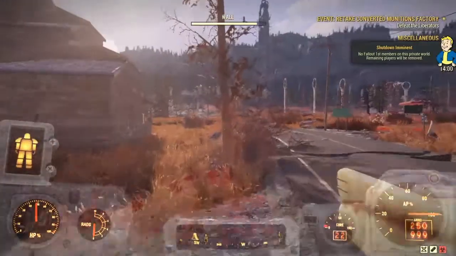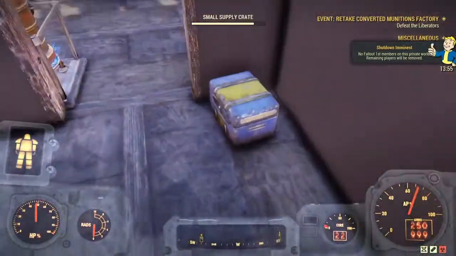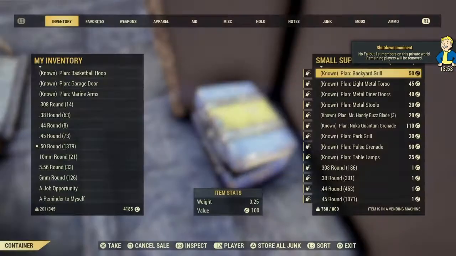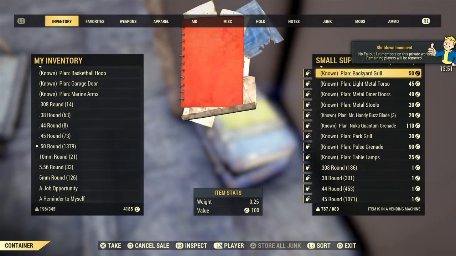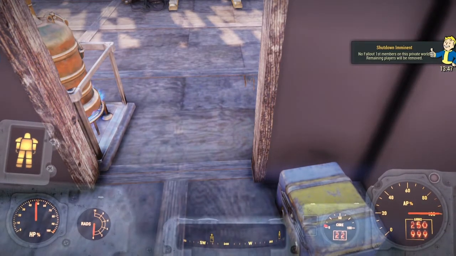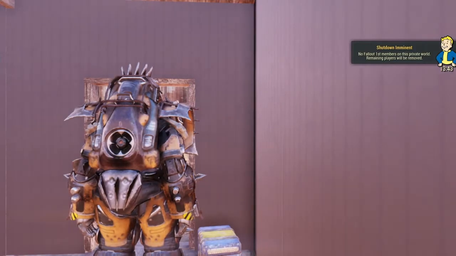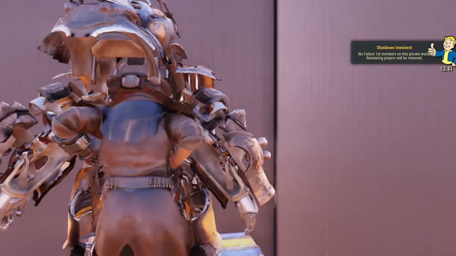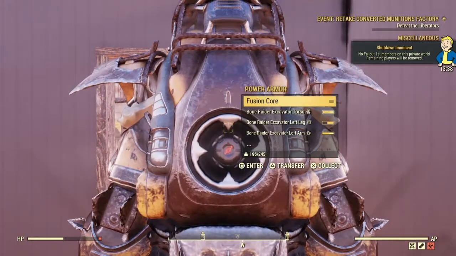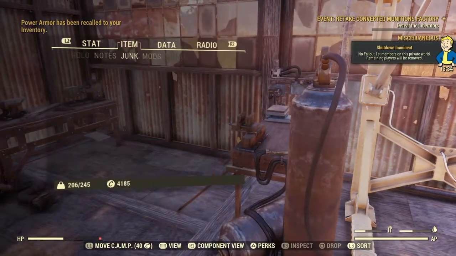Okay, so welcome back to my camp. So, the camp that you guys all barely know. Let's dump all of our scrap in here. Let's exit our little power armor. Oh my god, server's lagging. Okay, so let's take that.